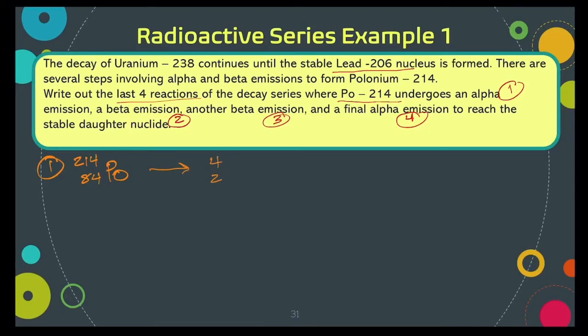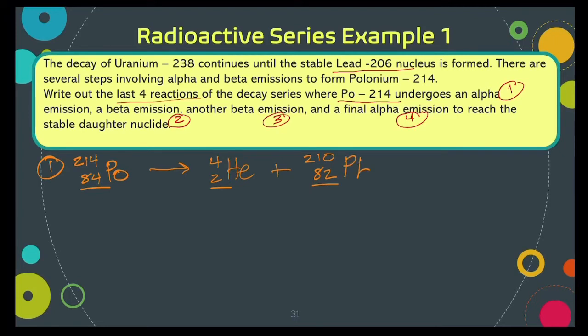4 is the mass number, 2 is the atomic number, helium nucleus, plus the resulting daughter isotope from this first reaction. So remember to make sure the sum of the numbers on either side of the arrow is equal. So 210 would be the mass number for this isotope. 210 plus 4 gives us 214. And at the bottom, we'll have 82 as our atomic number. 82 plus 2 will give us 84. So use 82 to look up the identity of the daughter isotope.